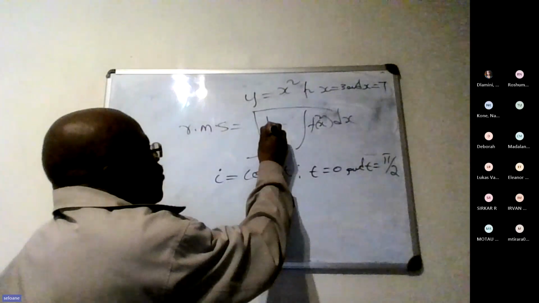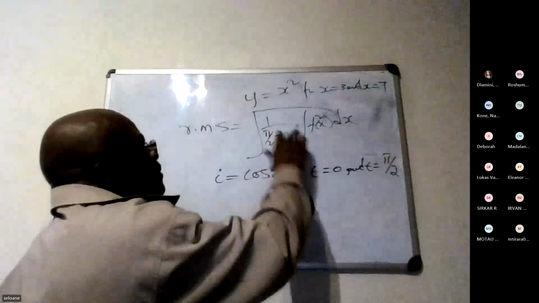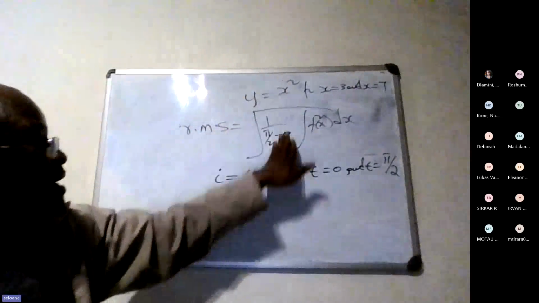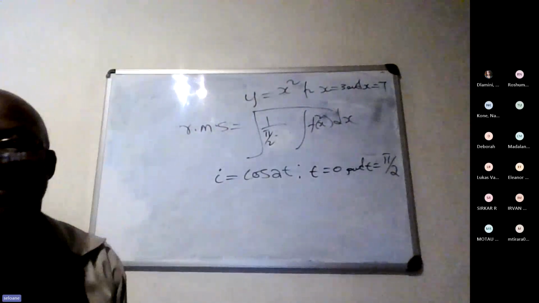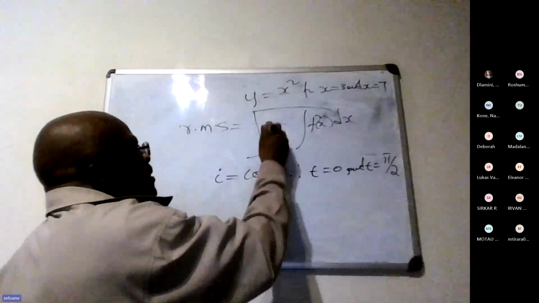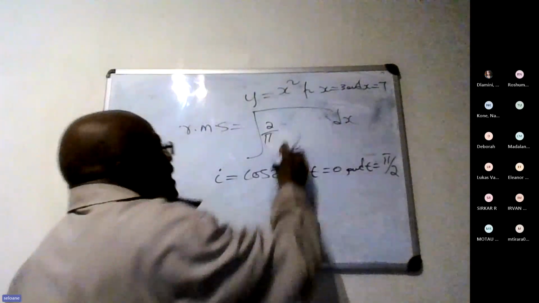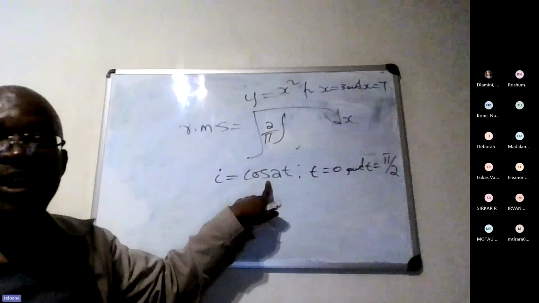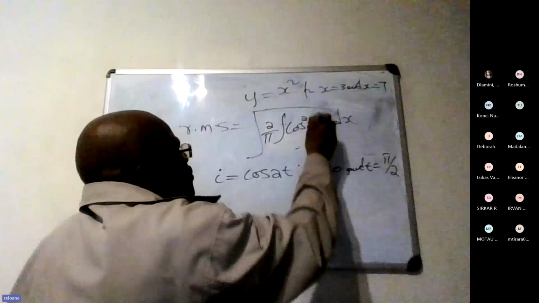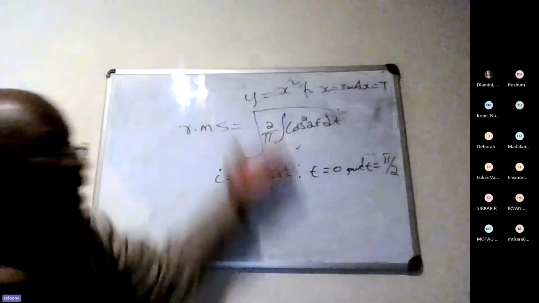B, we have said, is pi over 2. Then it will be minus 0. And obviously, this is how much? It will be the reciprocal now, because the denominator here is just this. And therefore, this is simply the reciprocal, which is 2 over pi. And now from there, our integral is of our function cos 2t. Then you square it, then it becomes cos squared 2t. This is not in terms of x, it's with respect to t. Then from there, you integrate this.